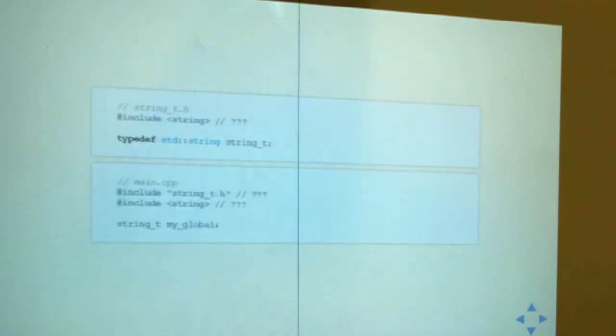And this is where it gets hairy. Things like typedefs. Do they actually require the source type to be defined? Turns out they don't. The compiler doesn't really care as long as you provide it somewhere where you start using it. So this include is not strictly necessary, but think about what would happen if we didn't put it in there. Then we'd have to include string_t and string, which would sort of defeat the purpose. The typedef is no longer useful because we have to know what it means anyway. So we probably want this string in place.